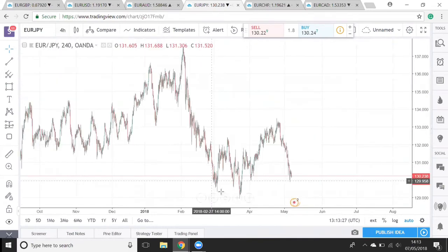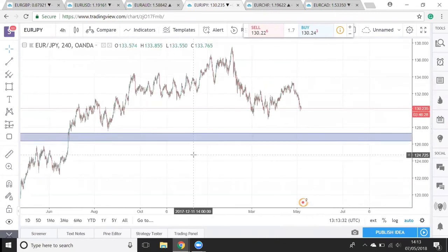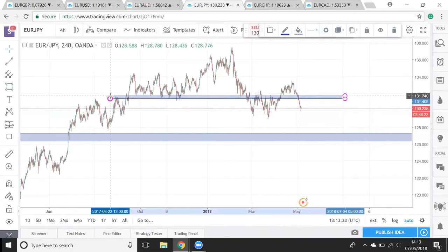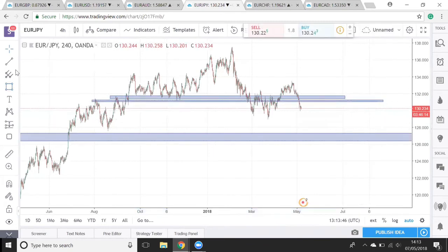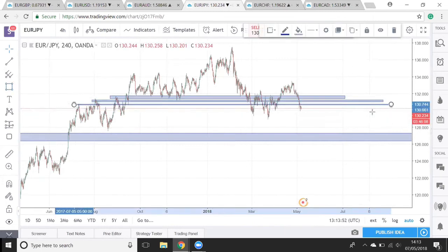So this support should be taken out. So in the lower time frame, you want to look for sells. To take sells, to get the best entries, you look left to see where price could pull back to get your best entries, because price always pulls back, always uses history. So if price pulled back to either one of these zones, you can assess price action and see if you can get a nice entry. I wouldn't take that one.